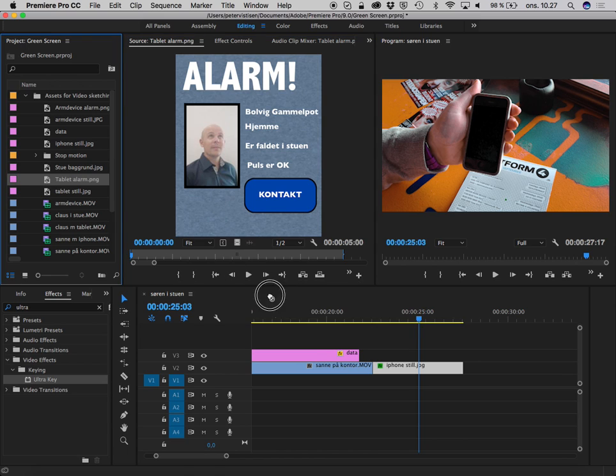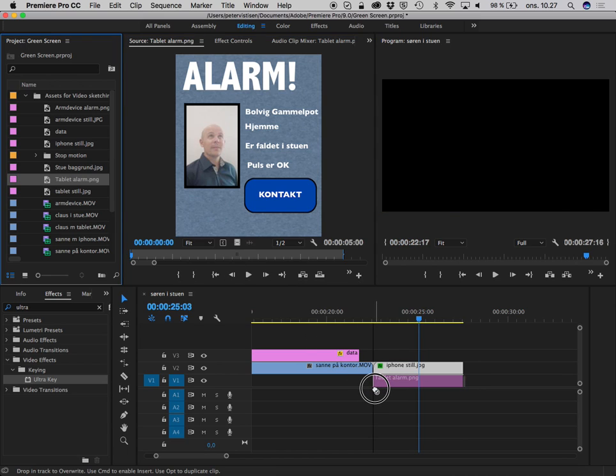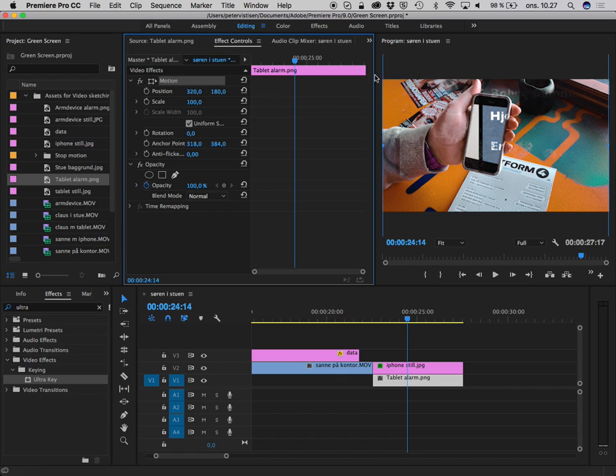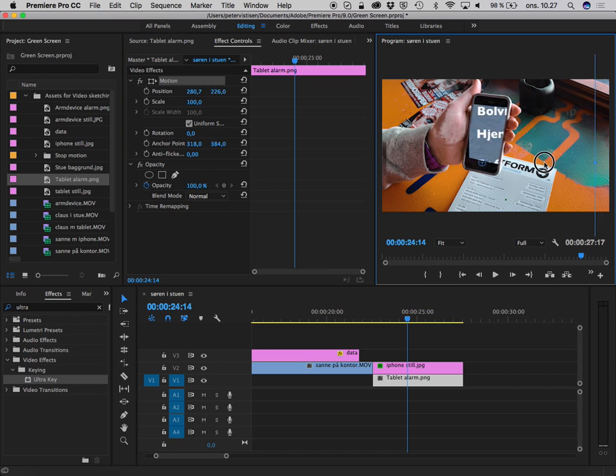What we're going to do now is that we're going to drag this actually down into the background. And you can see now that we have this, as I told you, right now, Sanne's phone is sort of our filter for this entire thing. So we can move it around and see, okay, it is in here, also a bit behind Sanne's arm because we use the Ultra key instead of the color key. And of course we can begin to scale it down.